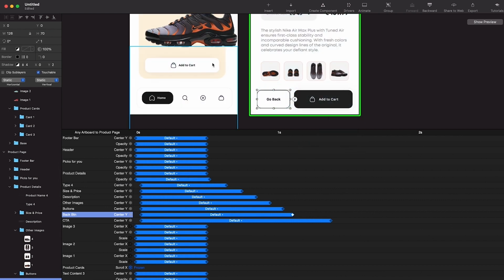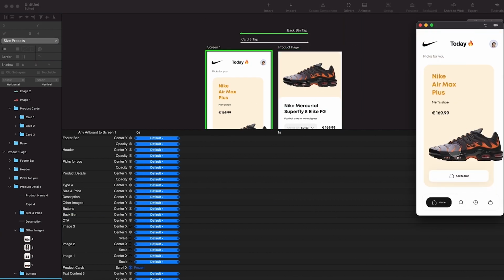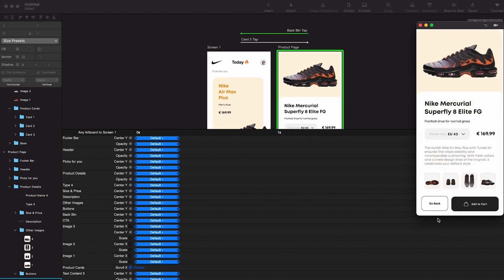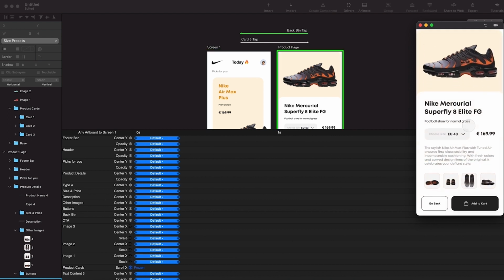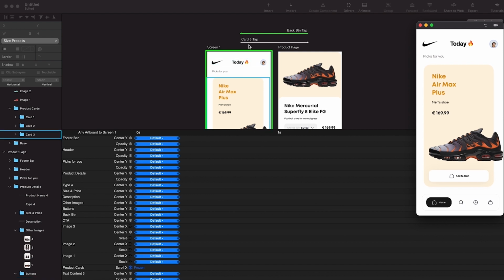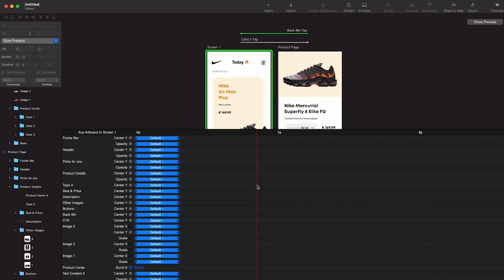One thing we forgot to do is click on go back, select the tap and just select this. So basically when you go back, the animation returns to its original place. You can see that if you click on the product card, you have smoothness in the animation, but when you go back you don't have smoothness, because we have different position delays and time delays in the animation of phase 1, which is moving from screen 1 to the product page, but we don't have them on the back button.